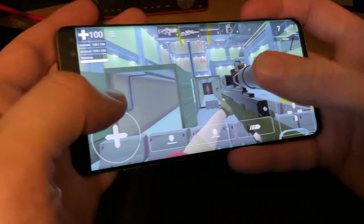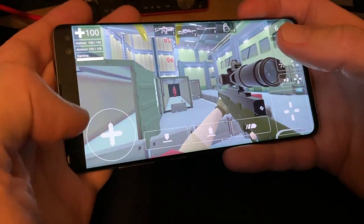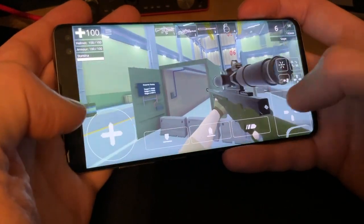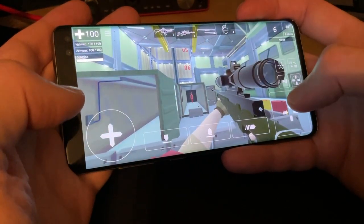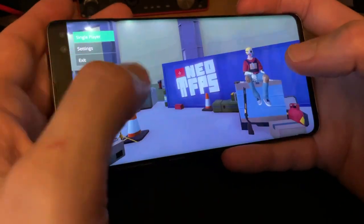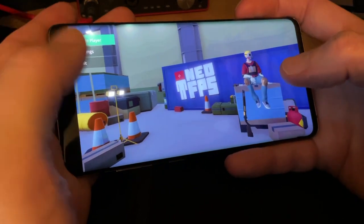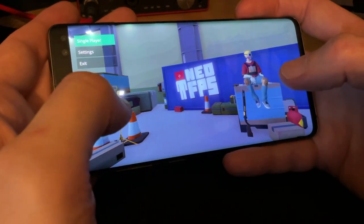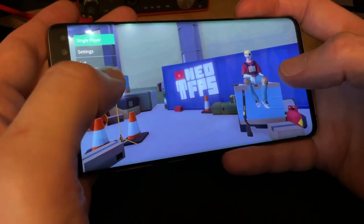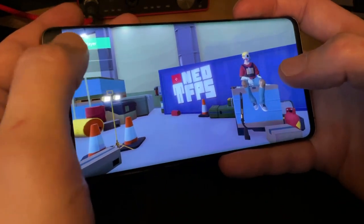There's a number of things you can do to kind of claw back performance, and like I say, this is very usable. Once you're just running around and moving, this is capping out at 60 fps and rarely dips below it in the demo facility. Setup-wise, I've done very little. I've just started a new project, imported new FPS, switched over to Android. Then there were a couple of things I had to sort, like switching the OpenGL version to GLSL ES 3, not 2, which let me use linear rendering.